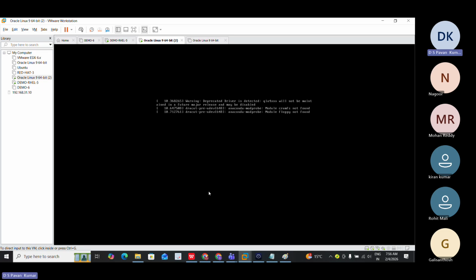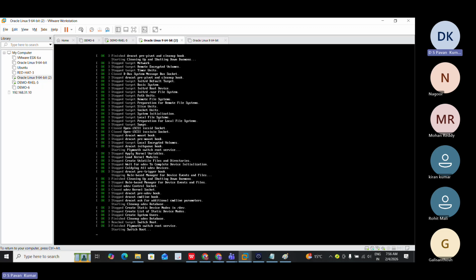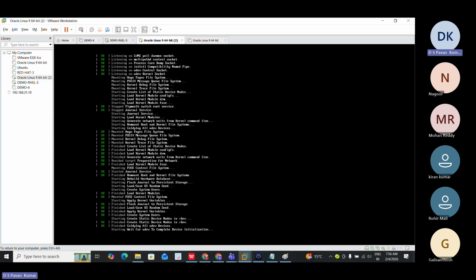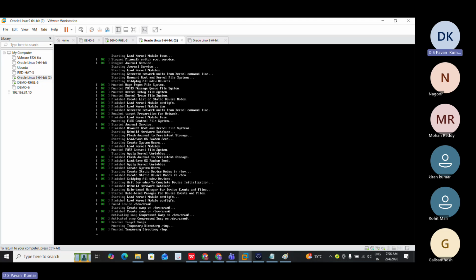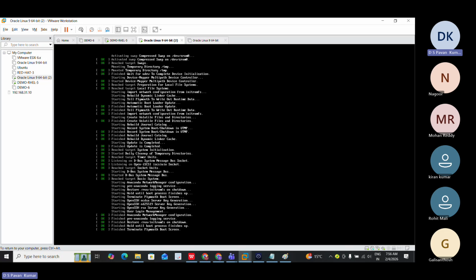We need to have two servers. When you're practicing this, make sure that you have two servers in your environment, one for the client and one for the master and slave environment. We can see here this is a BIOS prompt. The BIOS keeps checking every service in the server, and wherever it is cleared, it will give the OK prompt.